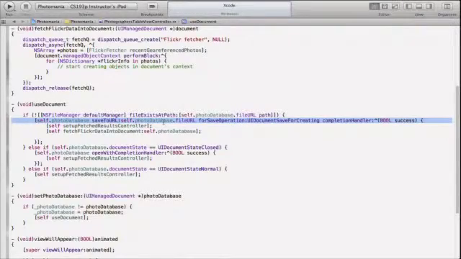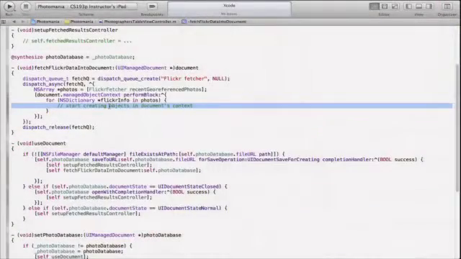Question? Could you have called dispatch async? That's a great question. So the question is, could I have called dispatch async right here? Absolutely, I could have. I could have said dispatch async, get main queue, do it. I would have had to know that this managed object context was created on the main queue. We know that's true usually because we create this database ourselves, but someone else might have created this thing and handed it to us from some other queue. So probably not, because we tried to do all the UI stuff in the main queue. But that's a good question. The question is, is there any way to know which thread this context was created on? I don't think so. I don't think there's any public API that says, tell me the thread, the queue, really, that this was created on.